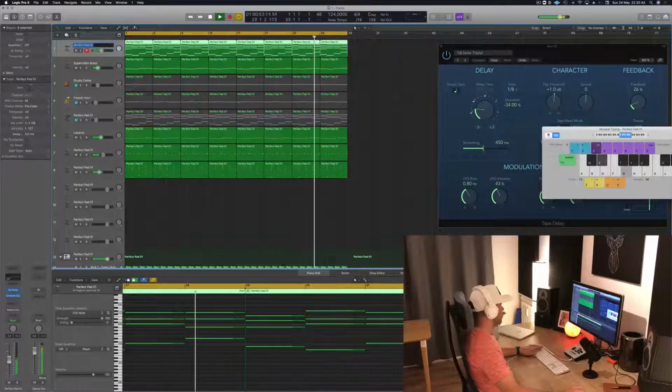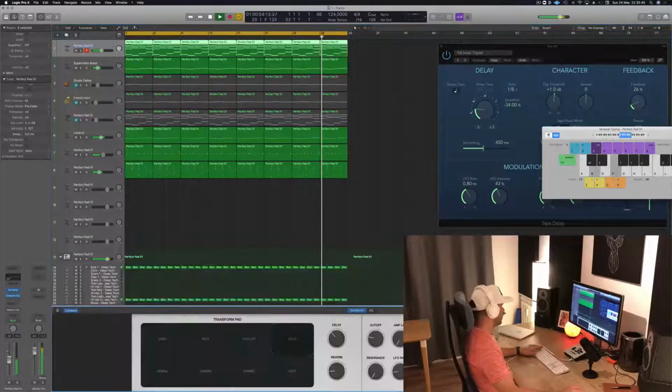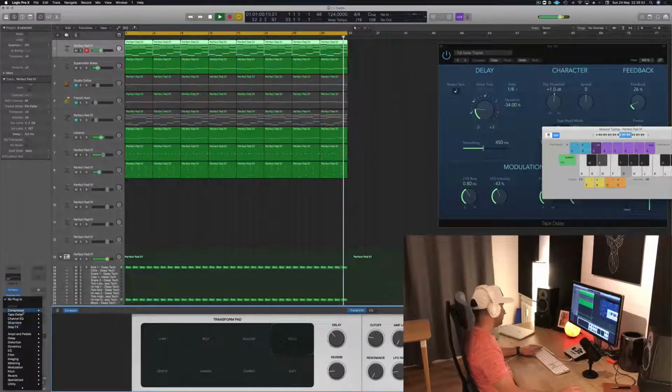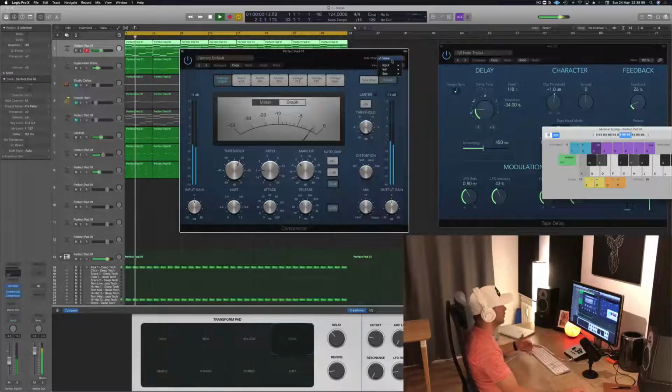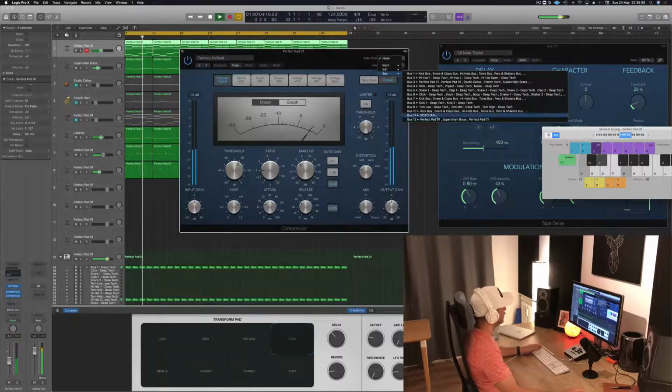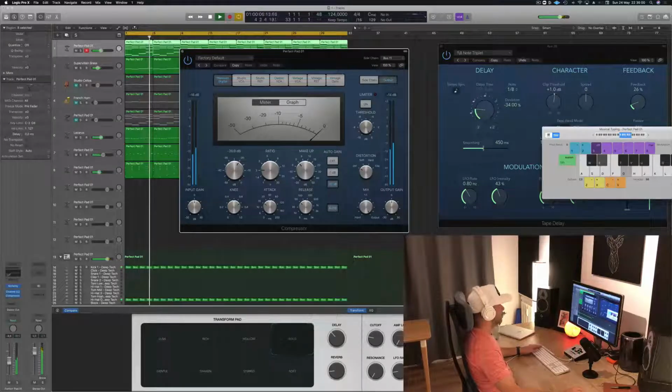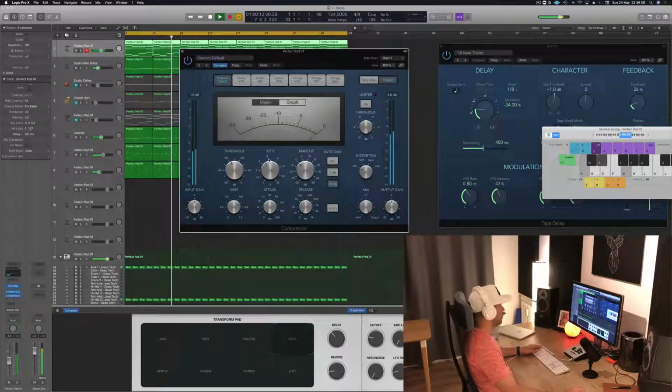So the pad can work, but it's taking a whole lot of room. So it has to be really behind, and most likely sidechained. If I want to put it in the mix and have everything working together, I will have to sidechain it. That sounds better.